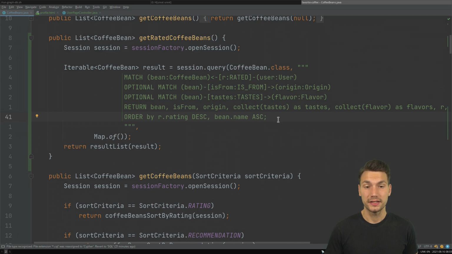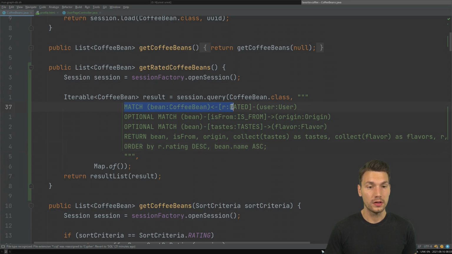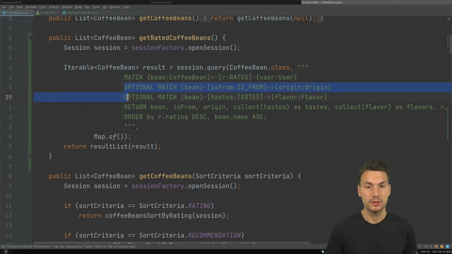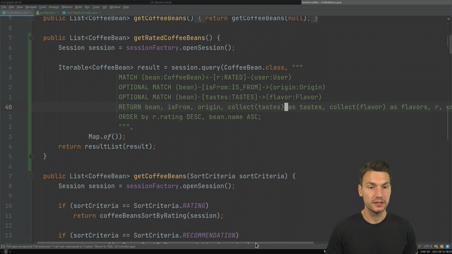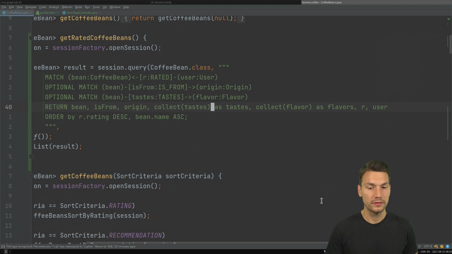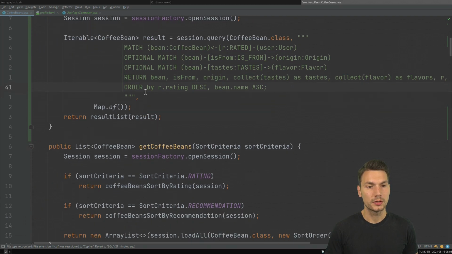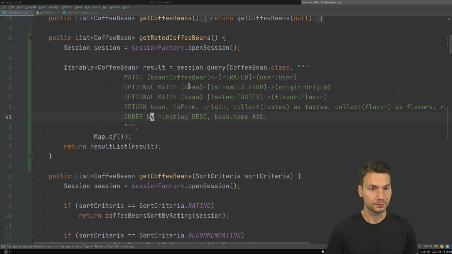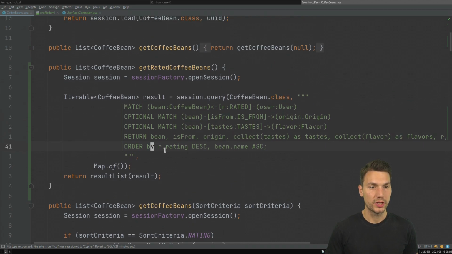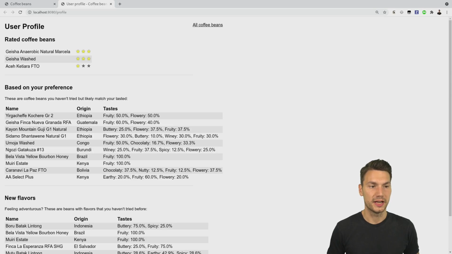The easiest way to create this, from my experience at least, is to write this in a Cypher script, because then we have easier control over what to sort by. And well, in this case, we would like to have all the coffee beans that have been rated. So please match the structure. Then we get our optional match, which is only required in order to populate all the OGM fields. And then please return, well, all of the data that we have. So that's quite straightforward. And of course, please order by the rating, or if they're equal, by the name. And then we get this back. So that will just give us, in our case, the 3 coffee beans that have been rated here.